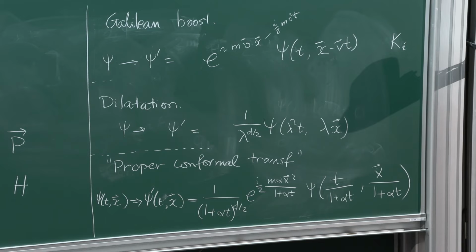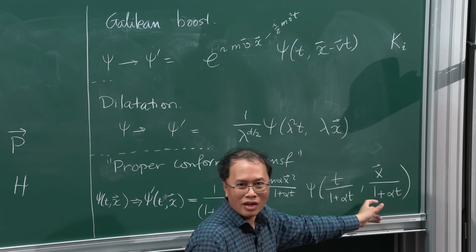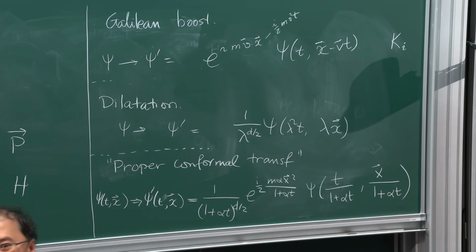Should we think of this as like the analog of a special conformal transformation in the time direction? Yeah, it looks like what we are doing here with the time is inversion, translation, inversion. But what happened to space is not the same, right? I'm going to tell you a bit later how to connect this to the usual conformal transformation in relativistic space. But are there any questions so far?